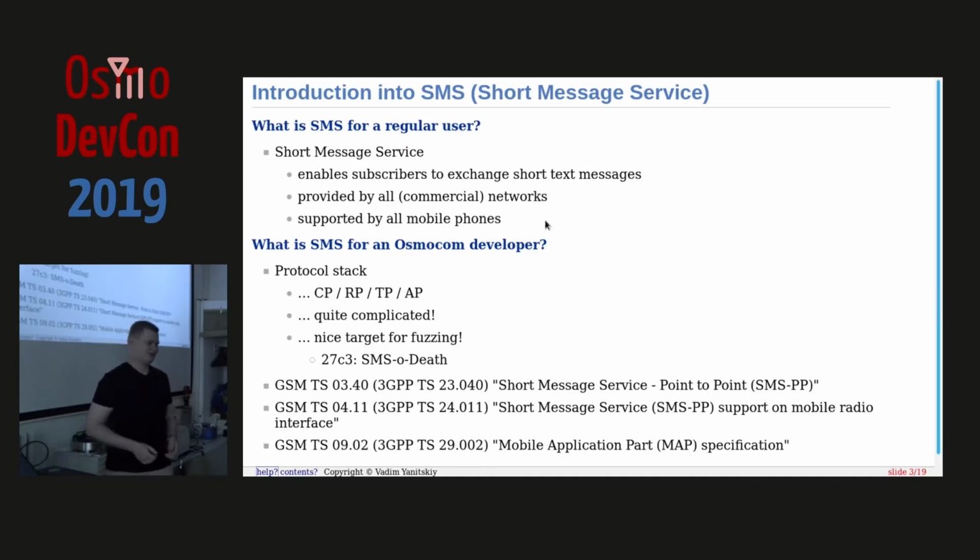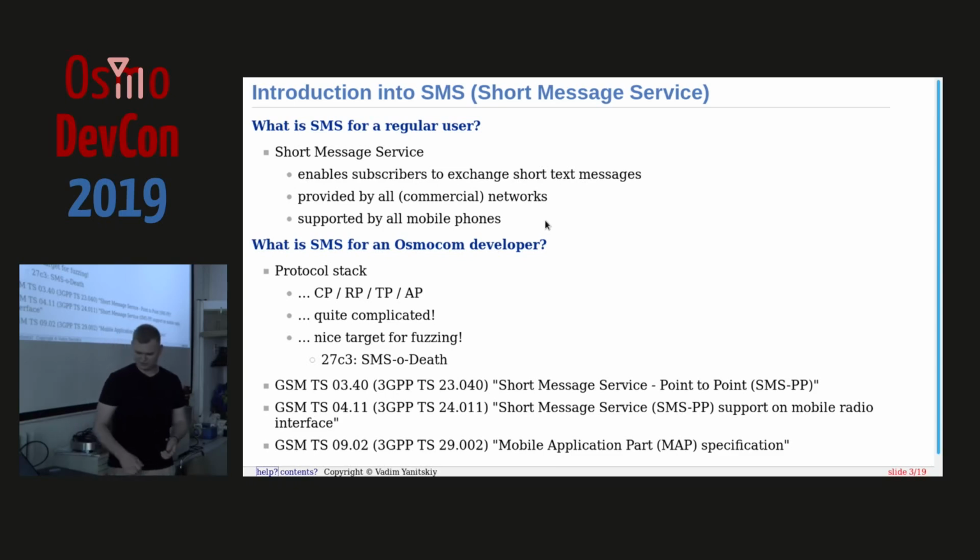So what's SMS for a regular user? It's a kind of service that enables you to exchange short text messages, and it's basically available in almost any network and supported by almost any phone today. And for an Osmocom developer, first of all it's a protocol stack, and it's kind of complicated. There is a control layer, relay layer, transport layer, and only then the application layer. That's exactly where you type your text. And it's a nice target for fuzzing.